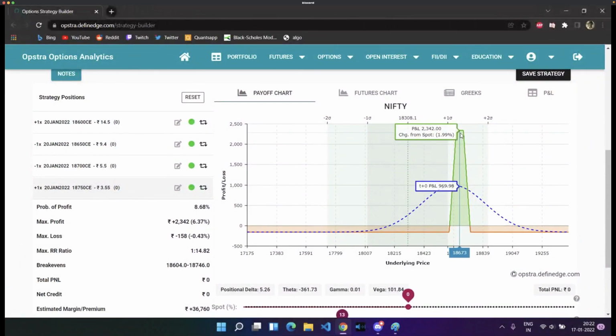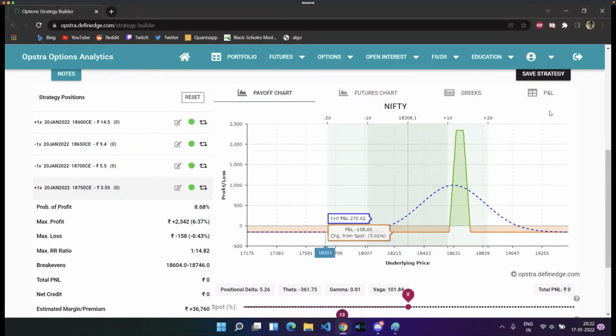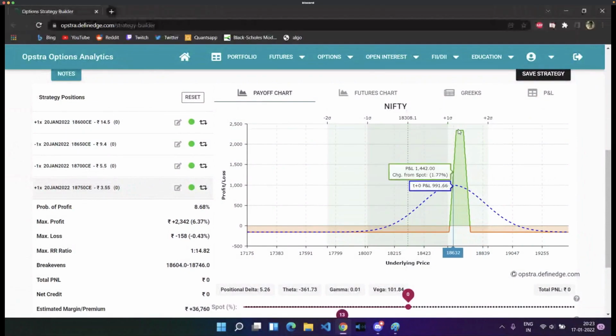So earlier you've seen that here your max profit was, I think, 11%, but right now it's only 6%. So whenever the market ends in this 50-point range, you'll make that 6%. So it's more free in terms of the profit range. You can basically try to predict the range, not the point.